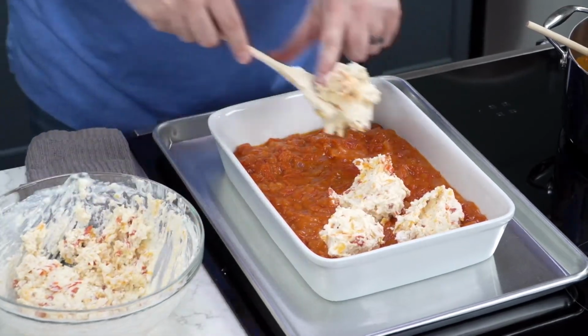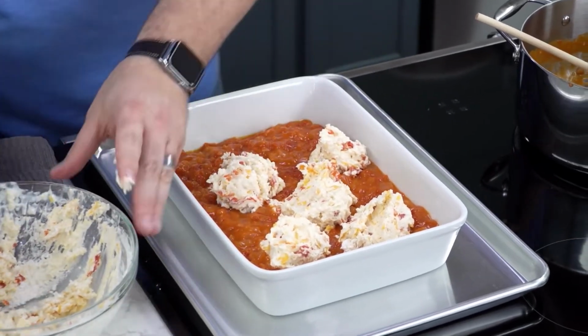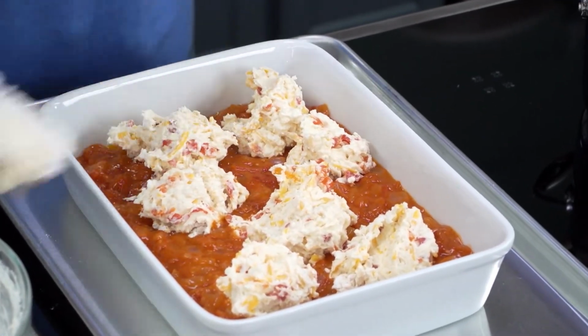It's not gonna cover the entire dish. We want a little bit of that filling peeking through where it can bubble up and add even more flavor to those biscuits. And that's it. Like I said, this is going to go in a 350 degree oven for about 40 to 45 minutes, or until everything's golden brown and nice and bubbly.